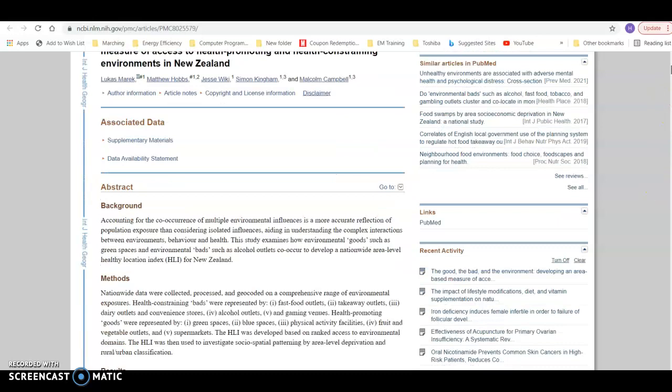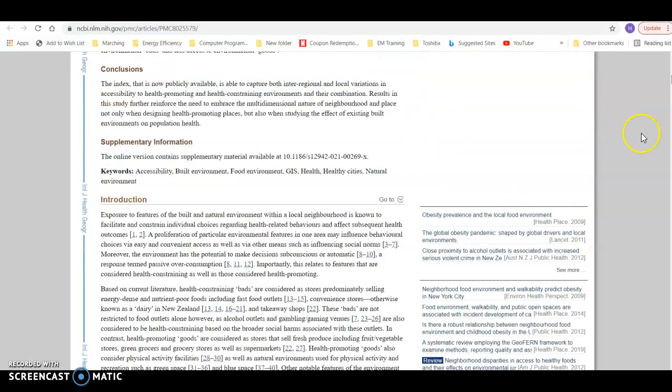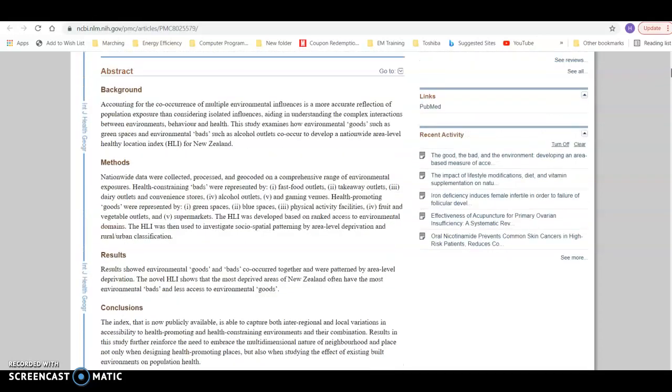And you'll see this a lot, especially on health articles, because there is a certain format, certain things that they have to cover when these analyses are published. So usually they have, let me go back up, an abstract with a background, methods, results, conclusions. Notice that you have these little subheadings here, so that way the reader knows, oh, here we're going to be talking about background. Here we're going to be talking about the methods that they used, and here are the results, and these are the conclusions that we came to.